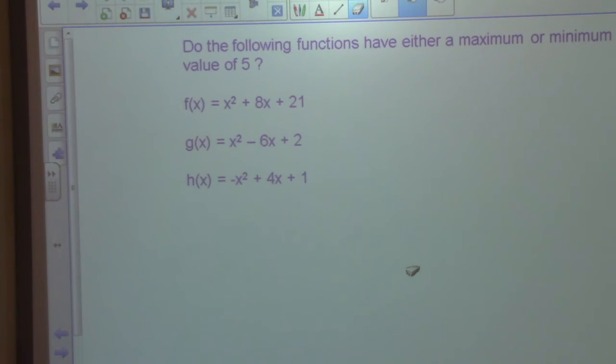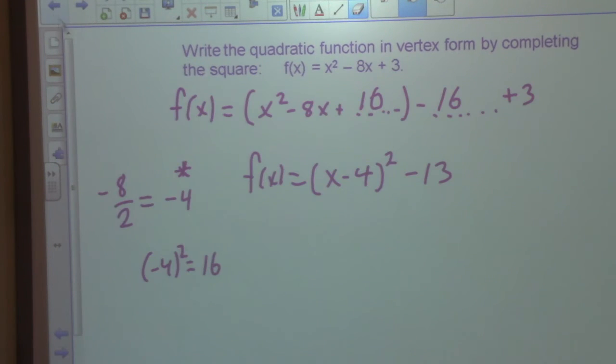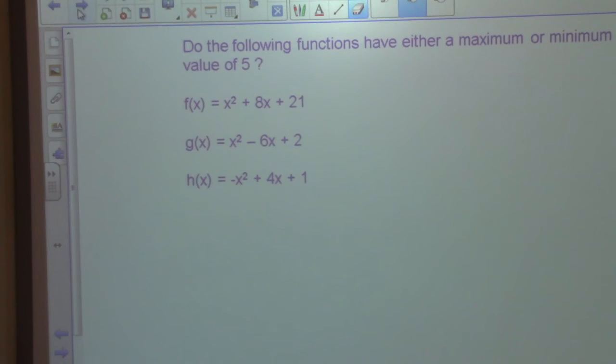Yeah, if I didn't have a calculator, what I would do is go back here and do them like this. Complete the square to get that. That's what I would do. And then you'd have your h and k, and if k was equal to 5, then you know you have it right. Okay, so what did you get for these? What about the first one? Yes?